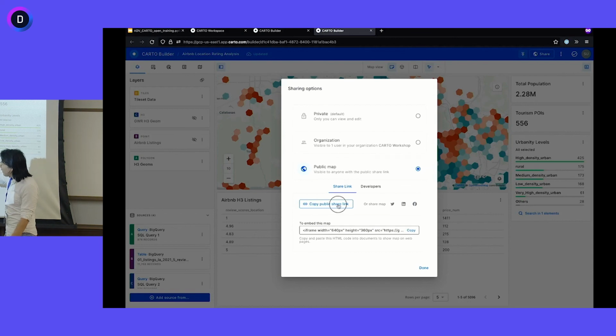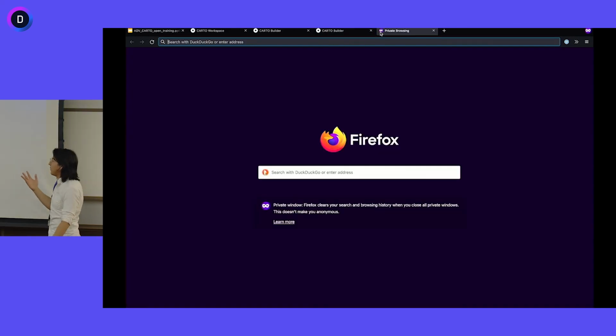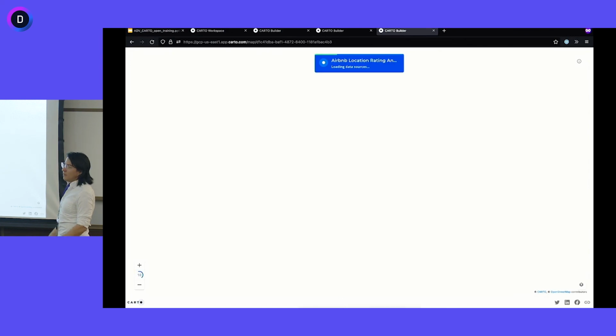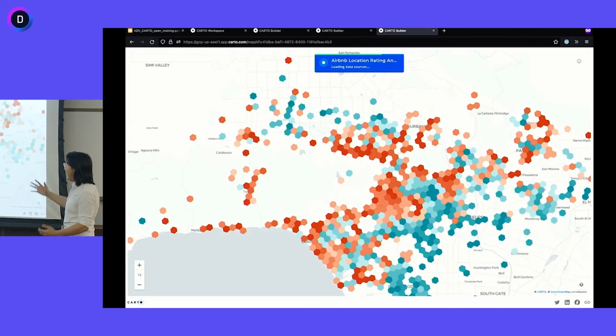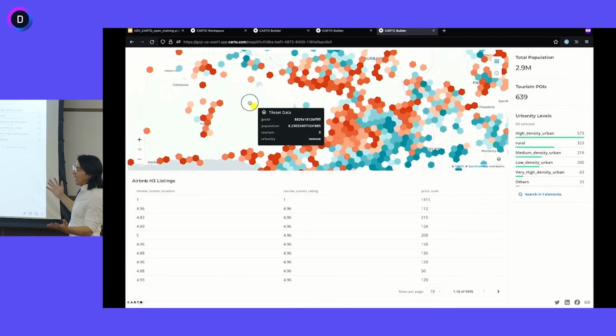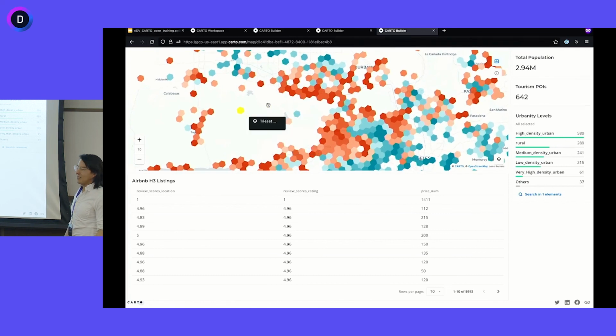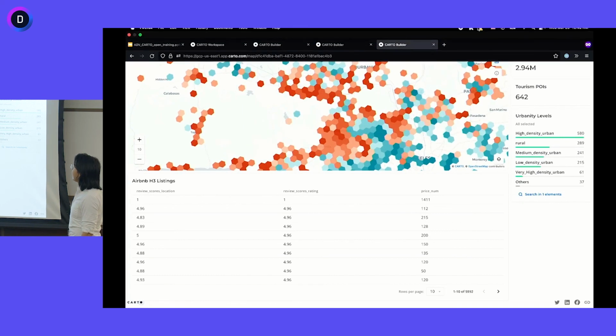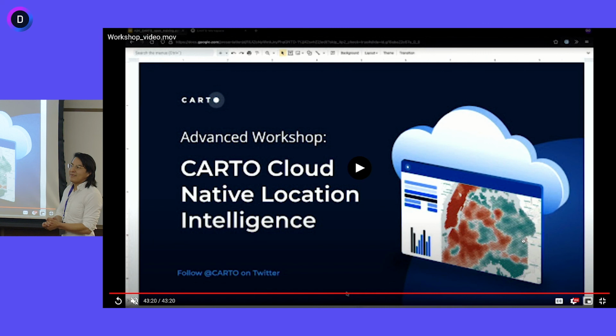You have the link of the public share that we're going to copy here, and there are iframes as well if you want to put it on a website. We open a new link, and then we just copy that URL, and this will be available for anyone. If you open it, there's our map displayed, our widgets are there, and this is what users will see. As easy as that, we just created and shared a map for everyone to see. Yep, and that's our example.